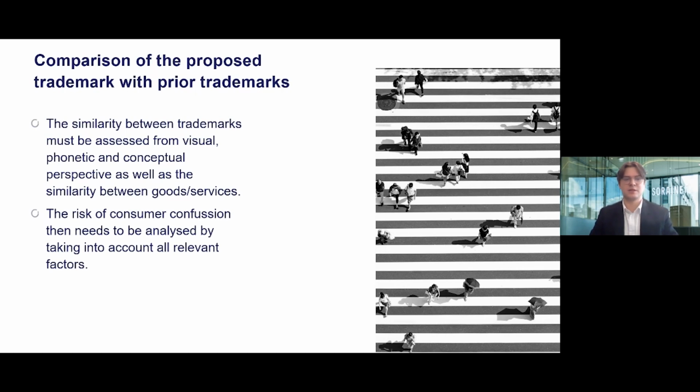These factors can be different. For example, if the application, not yet registration, is for goods that are generally cheaper, then it is considered that consumers are less attentive when buying these goods. Therefore, the risk of confusion also remains higher, and the similarity level needs to be as low as possible.